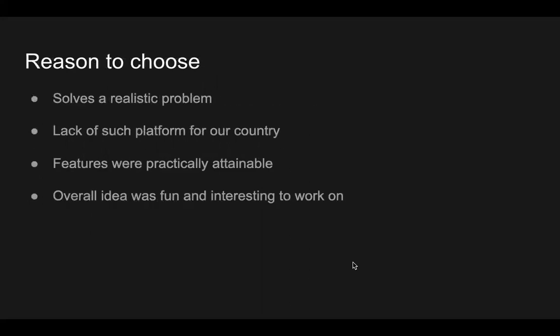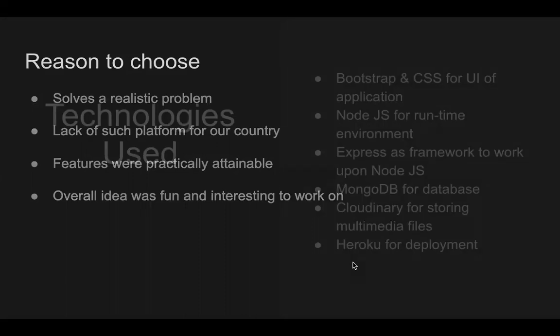So the reason to choose this project was that it solves a realistic problem. There are many stray animals roaming and many almost cannot survive. On the other side, there is also no lack of persons who love animals. So I had this idea of connecting such pet lovers and making a community in which they can help such pet animals to have a better home. There was actually a lack of such a platform, at least for our country. Features were practically attainable, and the overall idea was very interesting and fun to work on.